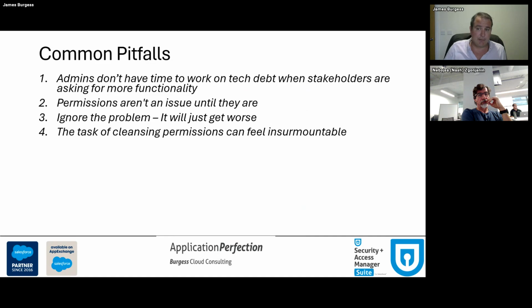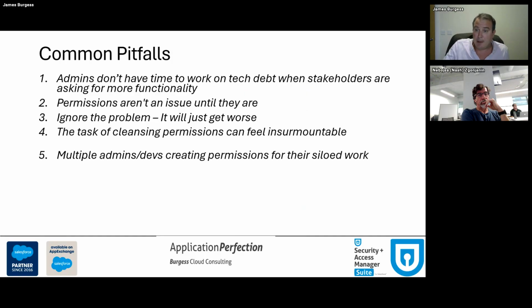I think a lot of admins can feel like cleaning up permissions can be an insurmountable project, especially if you're new to the ecosystem. We mentioned maybe 20 different ways of sharing, and trying to actually go in and understand how your permissions model is working. A lot of the time we see companies that have had multiple consultants, multiple admins come in, and they've got a tech debt of permissions built up over time. All these permissions were designed for a reason, but then the people that created the permissions have left the business, and the new admin that's come in is thinking, well, I don't know what this stuff is meant to do.